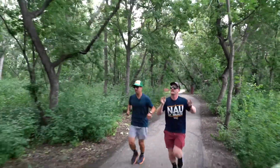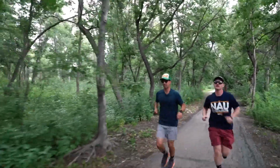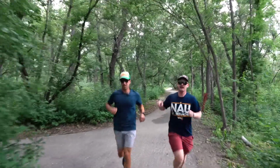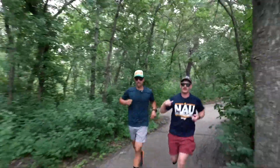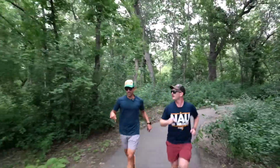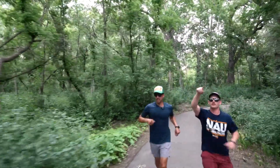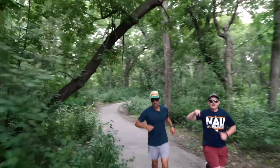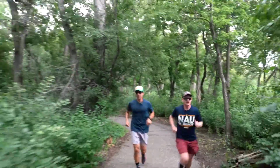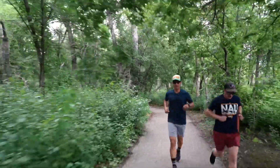Trail up here, it wraps around. It's kind of nice. You can do a couple different little loops. If you do the Berlaymont half marathon or 5K, it'll always end up in this park. You can do a loop or two. Do you run this loop? I can't remember. On the half marathon? Yeah, you run this loop. You start up where we started on the film, and then you come back around and then dip off towards the downtown. Yeah, so that race is every September.